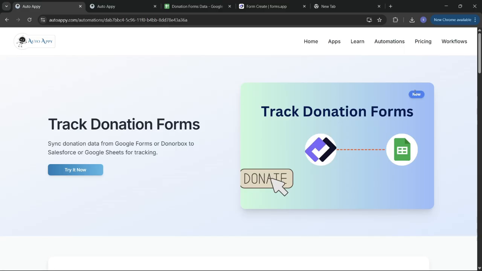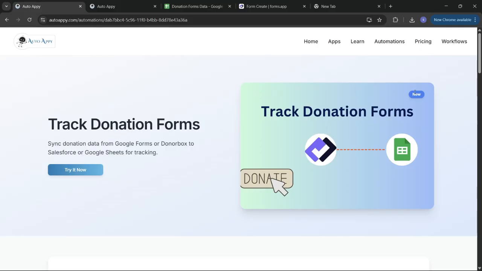After creating the automation, the entire workflow changed. As soon as a donor submits a form, the automation instantly captures all the donation details and automatically adds them as a row in Google Sheet without any manual effort. This ensures real time updates, accurate records, and a smooth donation tracking process, allowing the team to focus on more meaningful tasks instead of repetitive data entry.